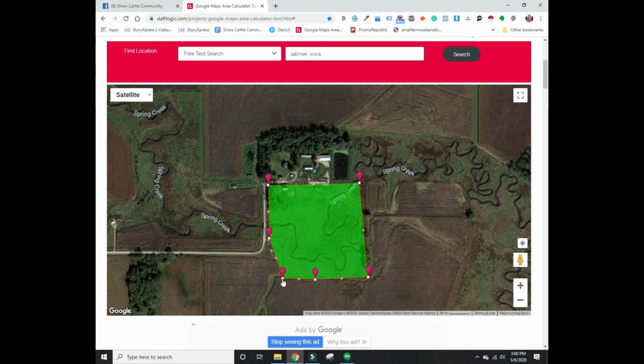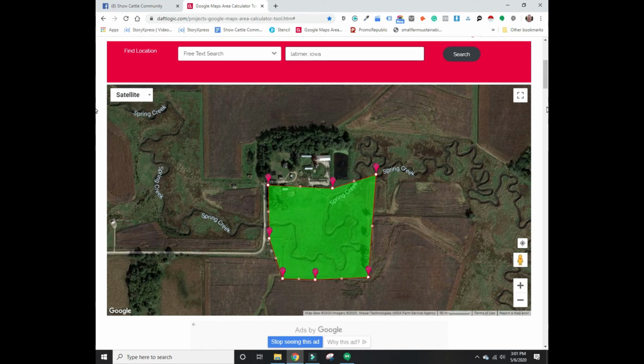And so it's great because you're able to create a fairly customized area that doesn't have to be square. So if this area came up here, I can take this down a little bit because I'm not going to put that in the pasture. So you can have fairly complex shapes, and it gives you a nice little visual of what that area would kind of look like, all shaded here in green.